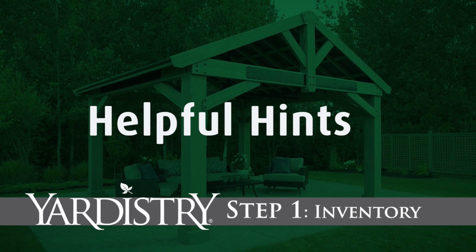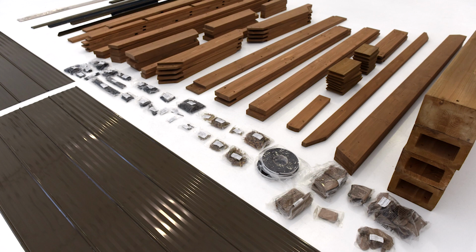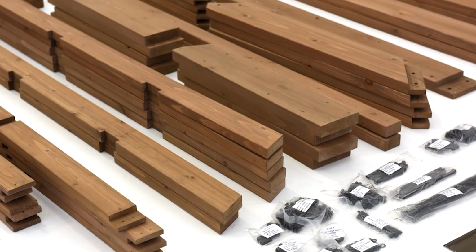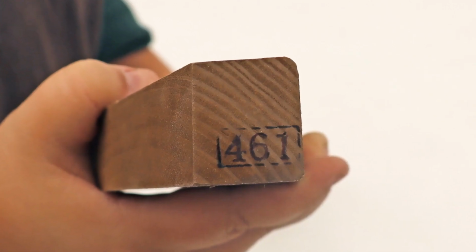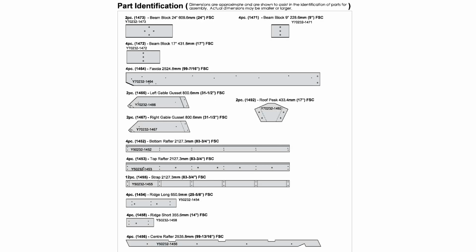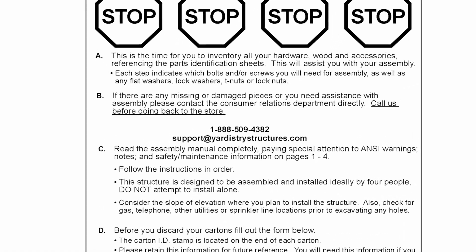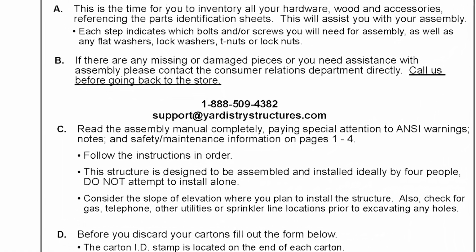Step 1. Inventory. Before beginning assembly, sort your inventory by laying out each of the wood parts and hardware on the ground. Then, using the stamps or marked reference numbers, take a few minutes to cross-reference each part with the list in the assembly manual. Remember, we're always here to help. Contact us if you find a part that is damaged or missing.